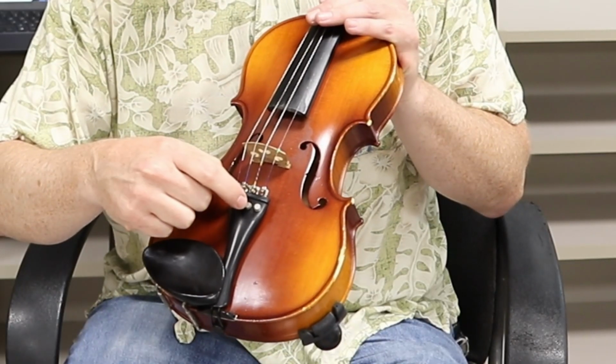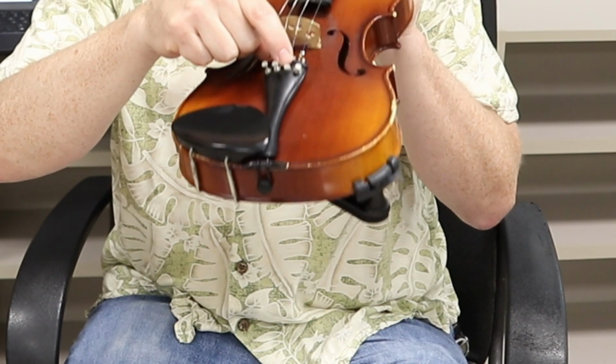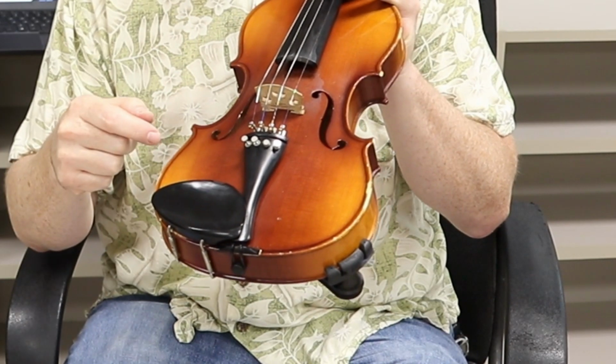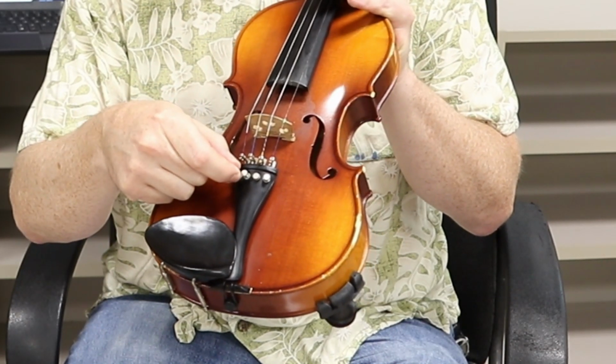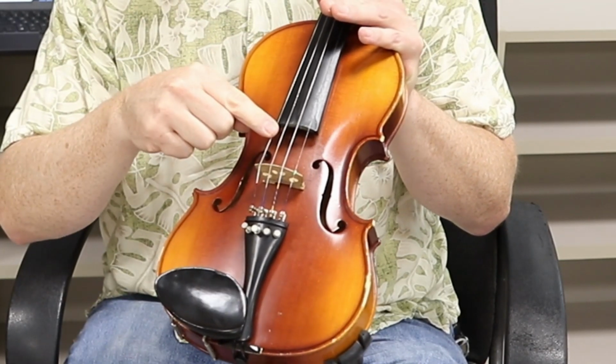Also, I have one string here where the fine tuner has gotten screwed all the way in, but my string isn't quite high enough. So what do you do if your fine tuner gets screwed all the way in, or I've set one up where this tuner is screwed all the way out, and it's not quite low enough? You have to use the pegs at that point. So I'm going to go over how to do that for your instrument.